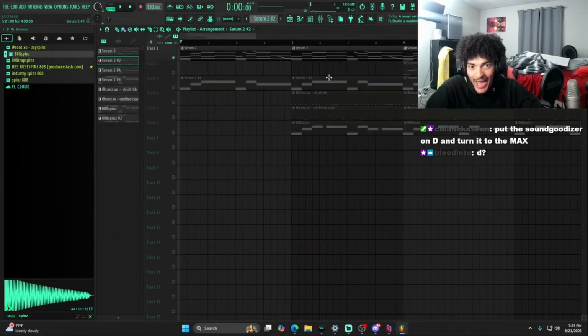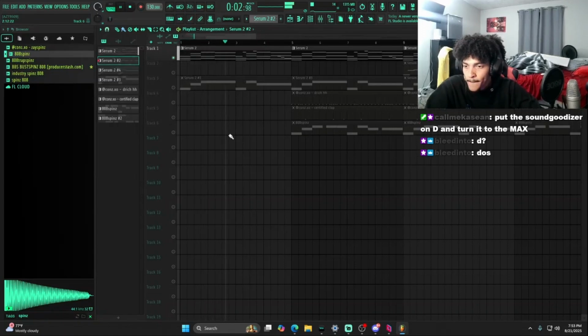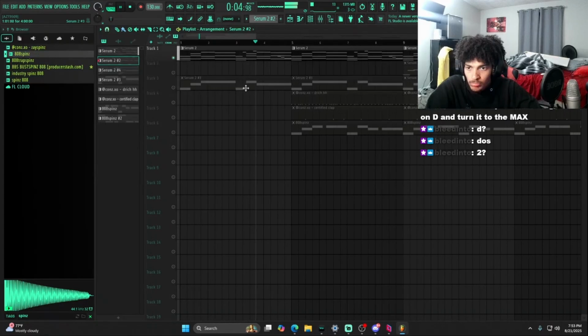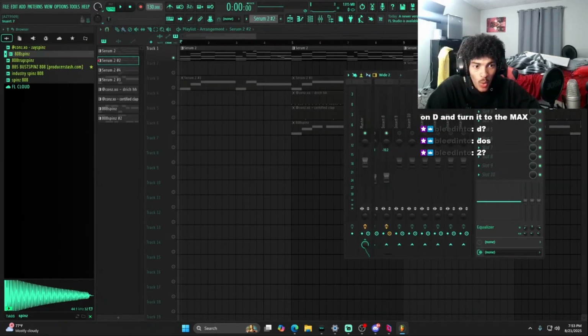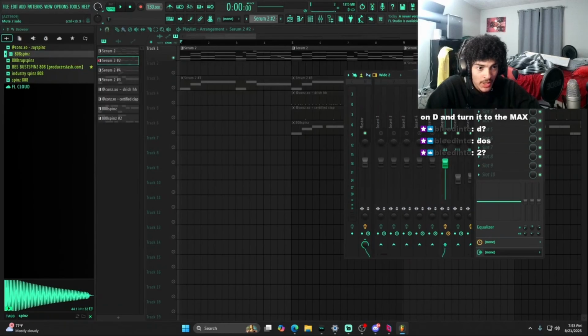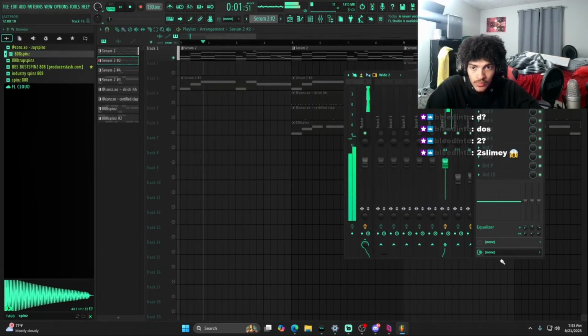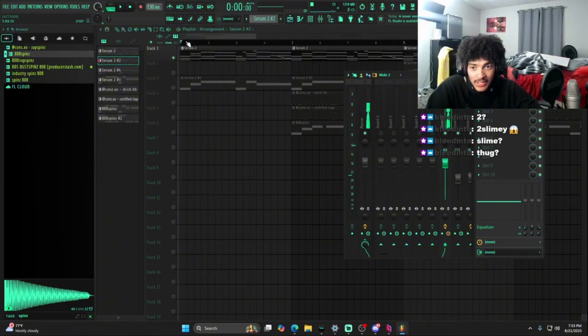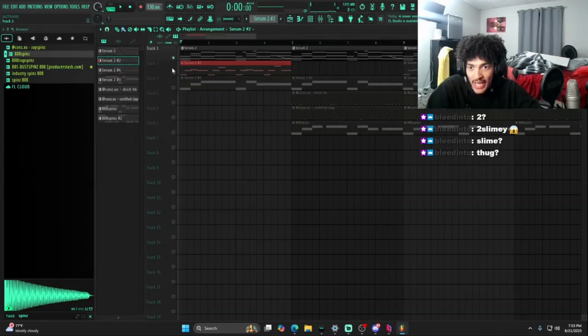So first, we added this sound first. By itself, no effects, that sound sounds like this. That's why you need effects. It changes everything. It changes how the whole joint sounds, you feel me? Then we added a lead after that.